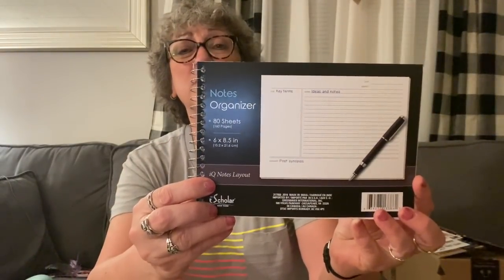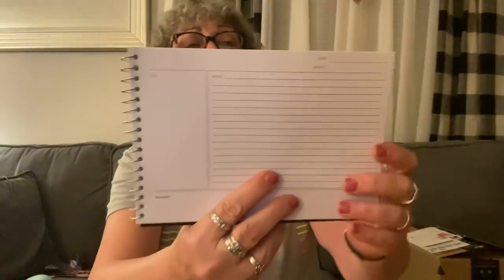Then I found this notes organizer. This is by iScholar of New York. It does say Greenbrier on it, but it says IQ Notes Layout. So anyway, it's this notebook, and it's a sideways notebook, and it's good for notes. You got this section over here that says Q. You got your notes here. You got your date and the subject, and then there's like a summary.